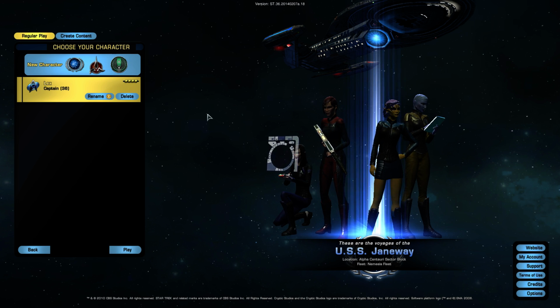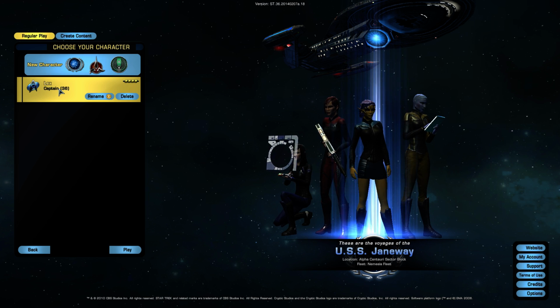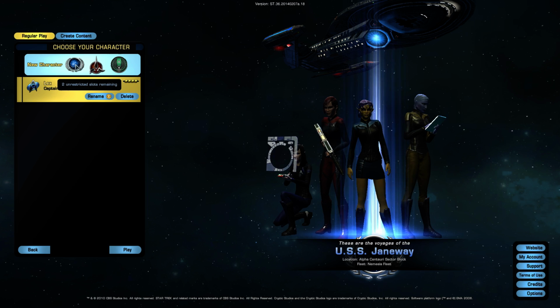Alright, here is where if you have a character created, obviously you can select your character here to start playing like I do here. If you're going to be creating a new one, up here will be your new character slots. I will go ahead and show a little bit of that.